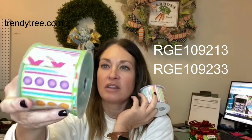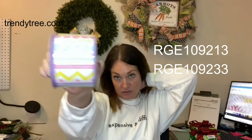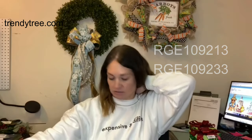So that one is the brighter colors in the spring. The fuchsia, the orange, the purple, the turquoise are all the stronger, deeper colors. And then the one that ends in 213 is the lighter, so it's the paler colors. Lavender, light blue. I guess like Easter colors.